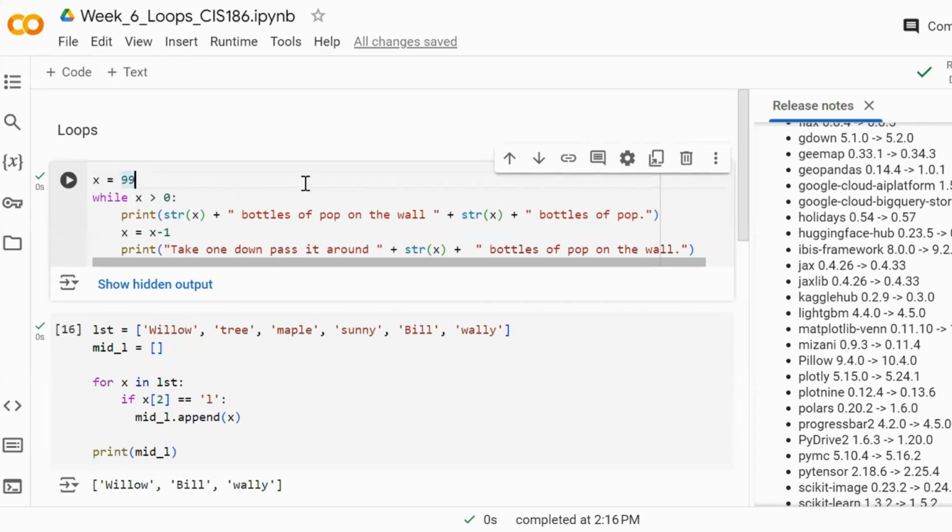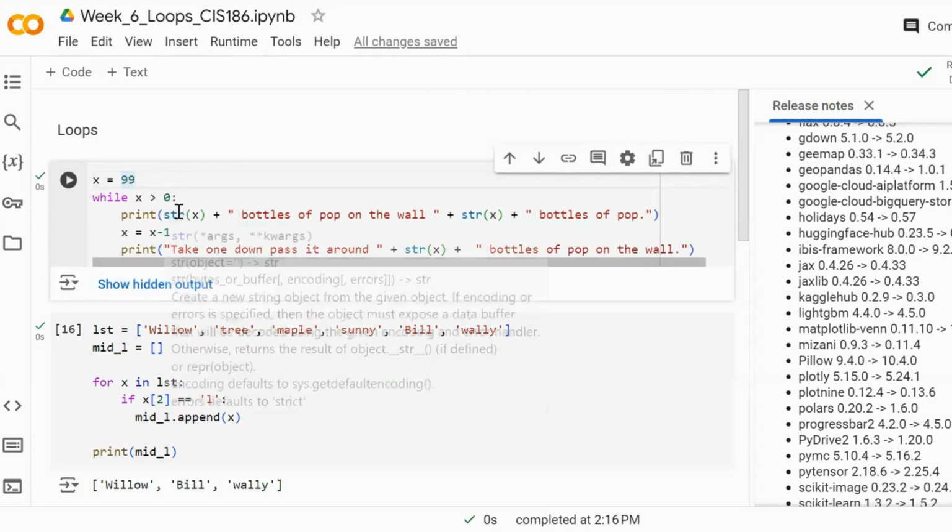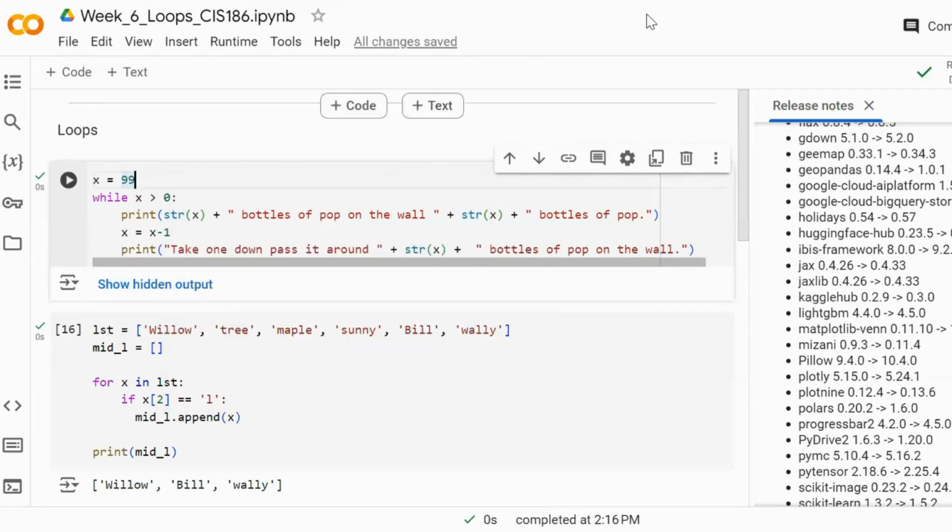And what a loop does is it can run through a set of information, a list or a dictionary, or just any sort of information that you have. Maybe you're pulling in a file from somewhere else. It can run through every item in that, or a certain subset of the items within that container. And then whatever operation you want it to perform, it can do that operation within the loop.